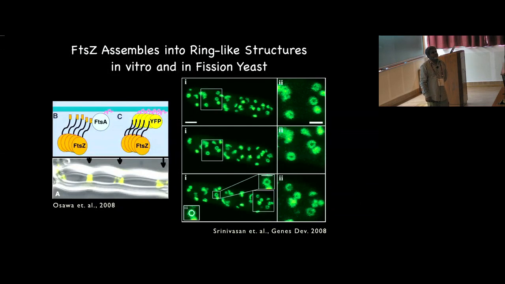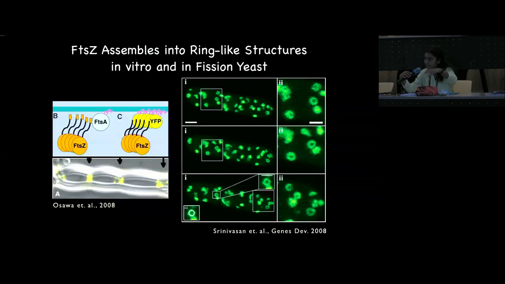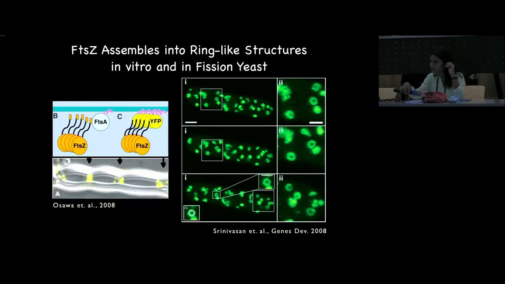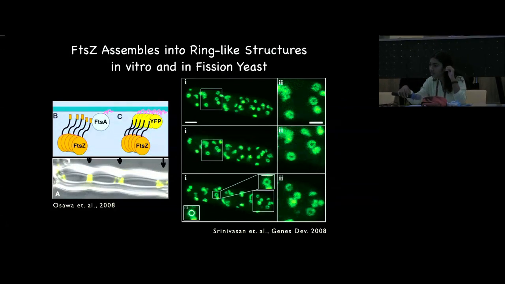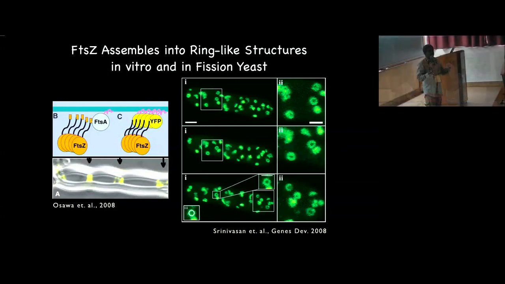When does FtsA localization happen and how is that? Immediately after FtsZ. I thought FtsZ is held by FtsA. True, but when you see the ring, if you don't have FtsZ, you don't see FtsA also. You don't see the FtsA rings.